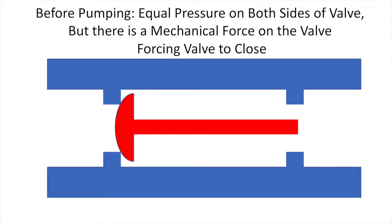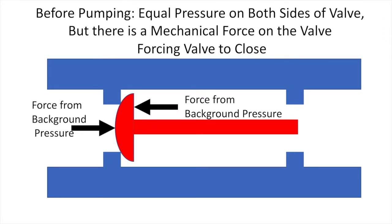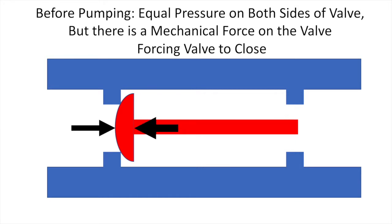Before describing the experiment, we need a good understanding of one-way or check valves. A check valve allows air or fluid to move one direction through a valve, but not the other. Here's a simplified animation of how a check valve works. Before we do any pumping, the pressure on both sides of the valve is the same. Also, a small mechanical force causes a mechanical stopper to seal airflow. Adding the mechanical force and the force from the air pressure, the valve remains closed.